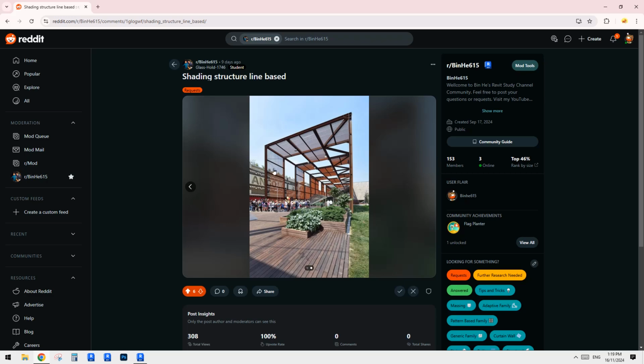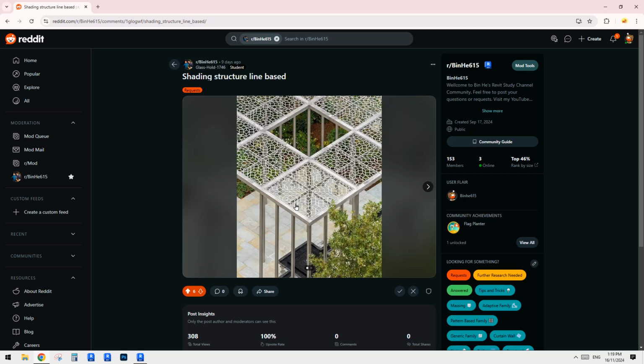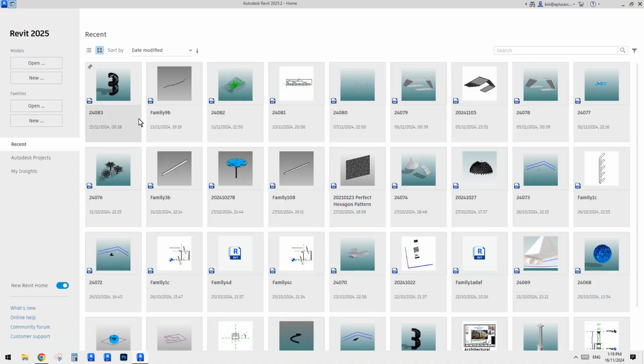For this type of structure, you can see all the steel structure. It's probably easier to use structure framing and structure columns to do this, and once we have the structure we can add some panels. I'm not going to model the pattern, but just give you some idea: if we create something, we can just make it line based.